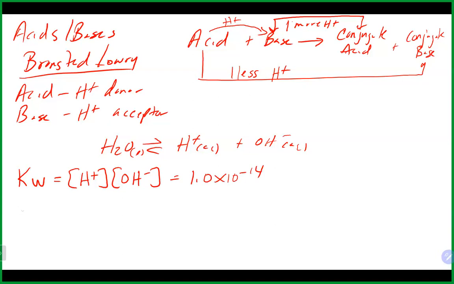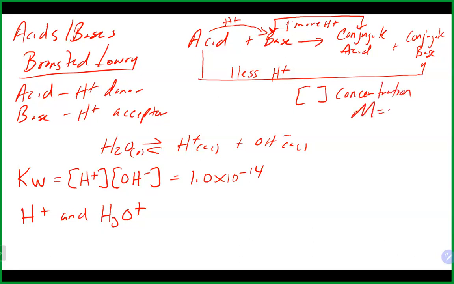The other really important thing, as we talked about, is H plus and H3O plus are essentially the same thing. They could be used interchangeably, both in equations and reactions. So another way that you would see Kw written is the concentration of H3O plus times the concentration of OH minus. So pretty much wherever there's an H plus, you could swap in the H3O plus. Once again, the brackets do mean concentration, and usually that is molarity that we're talking about when we use those brackets.